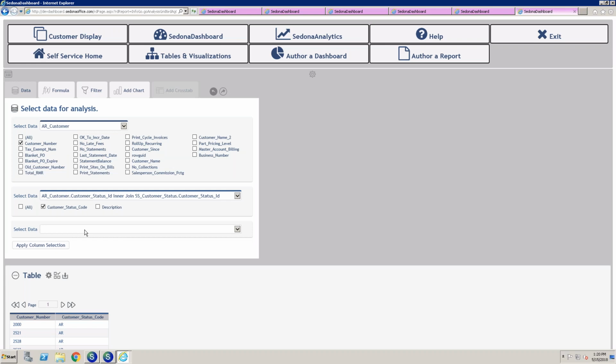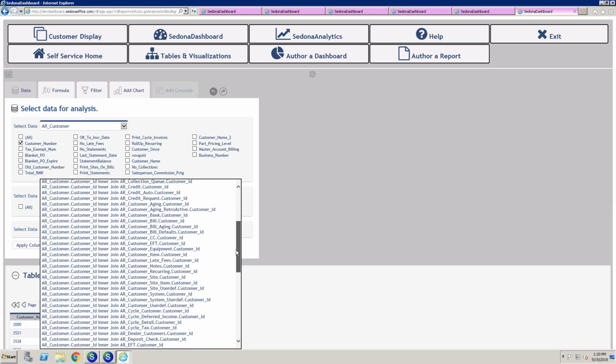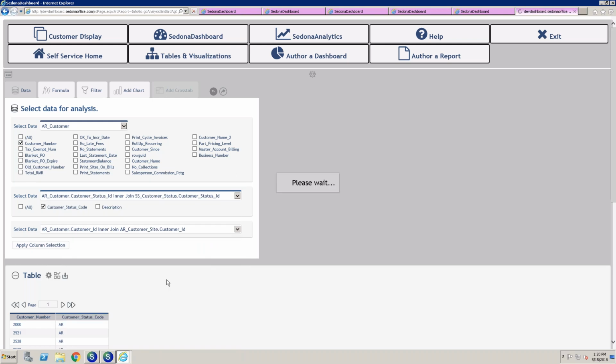And every company is a little bit different, but when I'm counting customers in particular locations, I like to go to the site level, not just the customer level, because I might have a customer that has multiple locations with me, and some of them are on RMR and some of them aren't. So I don't want to just say, okay, we're only going to target these people. So let's bring in customer site. We're going to do customer ID on customer ID for my customer sites.